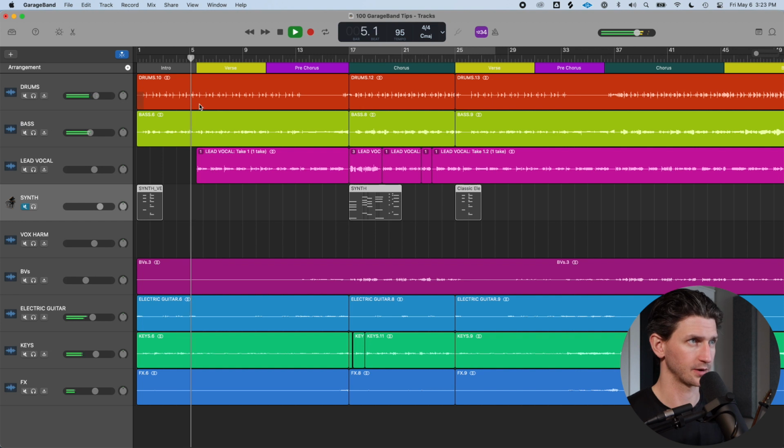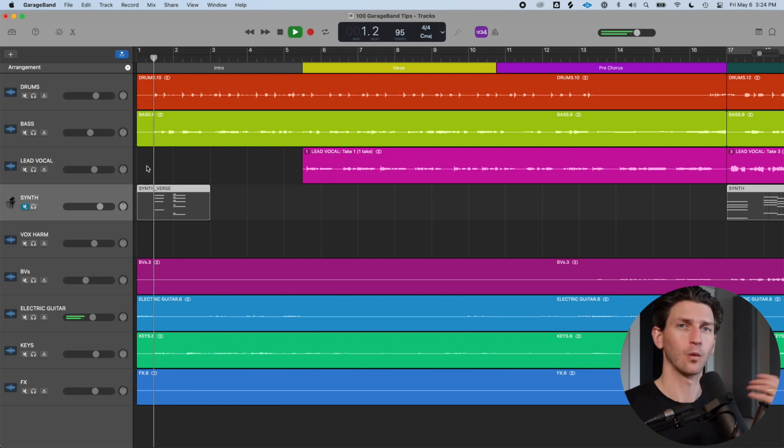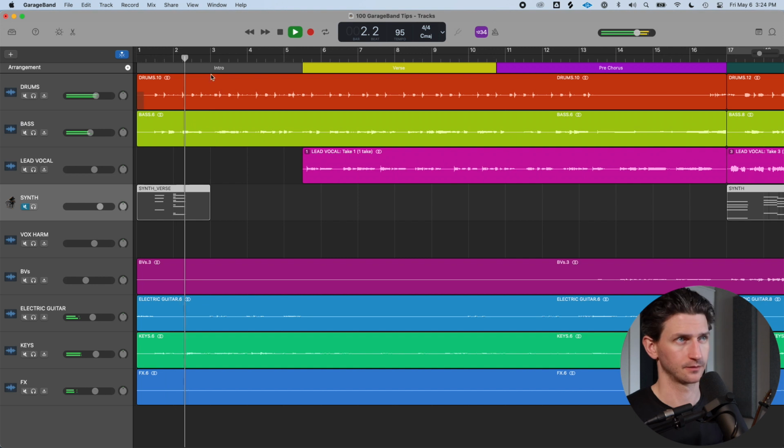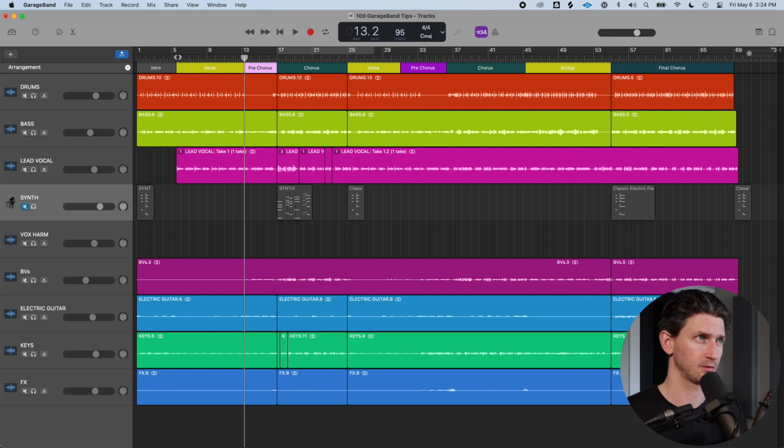The first one starts right here. 4-bar intro. There's this little guitar lick that starts, and then we start on beat 1, 2, 1, 2, 3. So this song has a 4-bar intro, an 8-bar verse, a 4-bar pre-chorus, and then an 8-bar chorus.